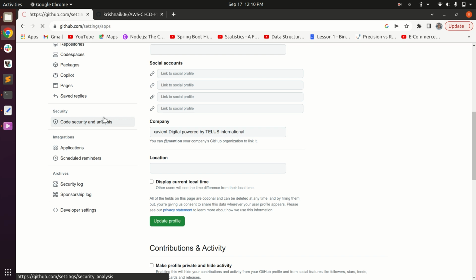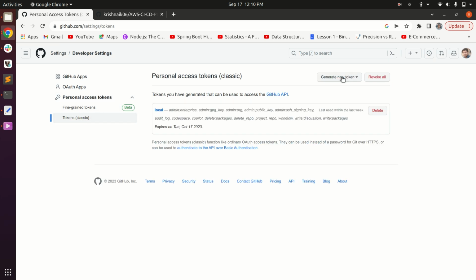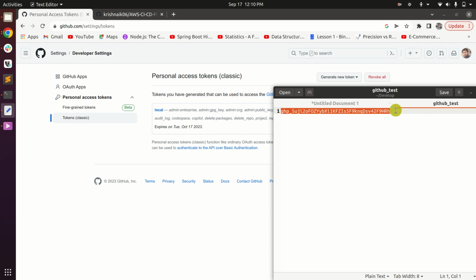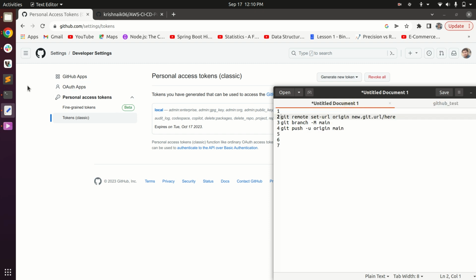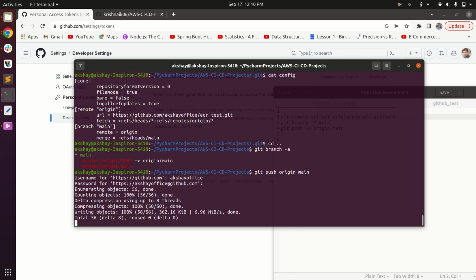That token is to authenticate your GitHub account. So it is this tokens classic, and you just create a new token here. I have already created it, so I am using that one. Just copy the token, and then I paste it here and simply press enter.